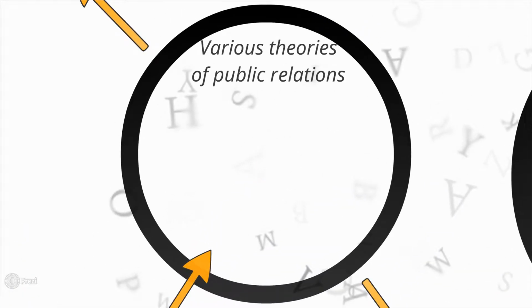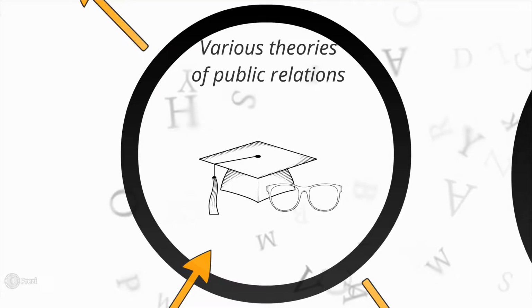Then you have to move on to discuss the various theories of public relations. Now, there are a myriad of theories that you can make use of, but just remember that 2 have to be seminal and 1 recent. Some of these include the Grunig and Hunt models. Now, these are actually great to discuss the progression of PR, and I highly recommend those.